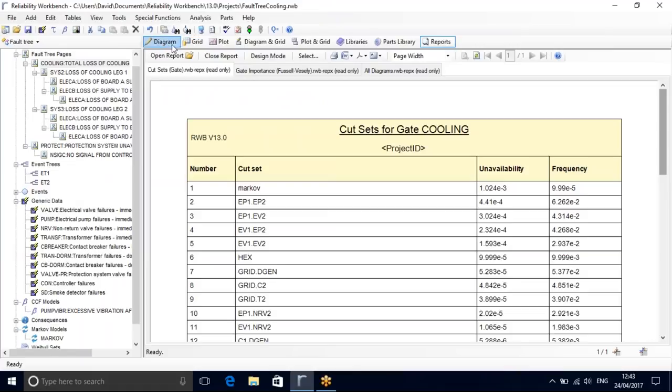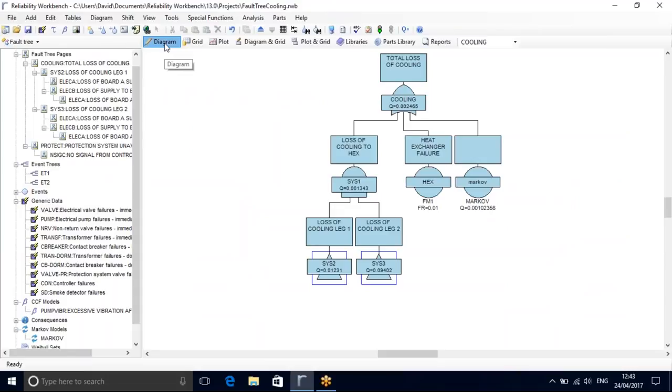The last thing then that I will show you are the import and export tools. If you have a lot of, let's say, failure rate or MTTF data in something like Excel, you may not wish to enter all that data into the software by hand. That can be time consuming and maybe a little bit error prone. There are tools in the software for pulling data in from other formats and exporting to those formats as well.